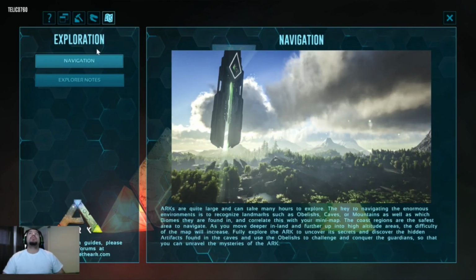And last but not least, exploration. Navigation. Arks are quite large and can take many hours to explore. The key to navigating the enormous environments is to recognize landmarks such as obelisks, caves, or mountains, as well as which biomes they are found in, and correlate this with your mini-map. The coast regions are the safest area to navigate. As you move deeper inland, and further up into the high altitude areas, the difficulty of the map will increase. So anything north in the island, which is the map we're playing on. Fully explore the Ark to uncover its secrets and discover the hidden artifacts found in the caves, and use the obelisk to challenge and conquer the guardians so that you can unravel the mysteries of Ark.